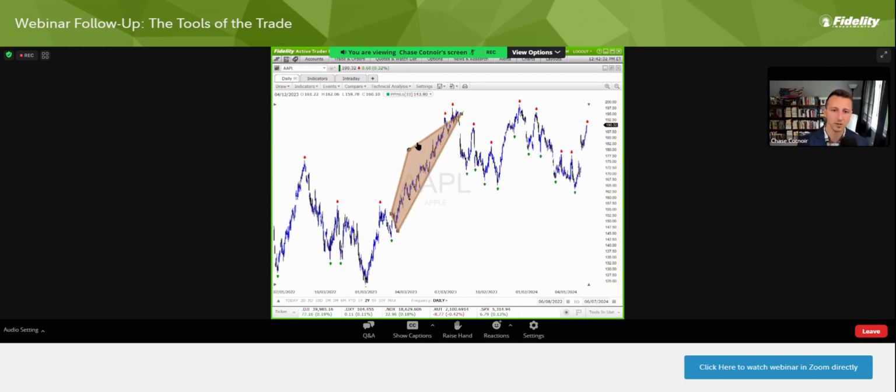As I work through here, it takes a little bit of extra time, but you could even shade your own channel this way with a diamond tool. And of course, as time goes on, if you get the breakout, it's going to be outside of it. As you get new pricing, you may have to redraw this if necessary for your analysis. But that's probably how I would draw or shade a channel around a price range.